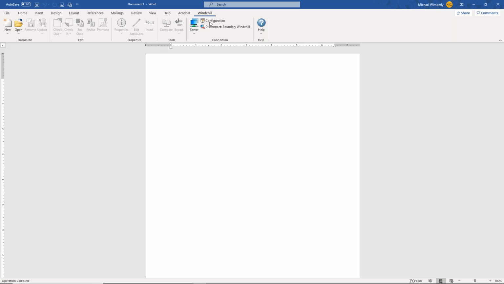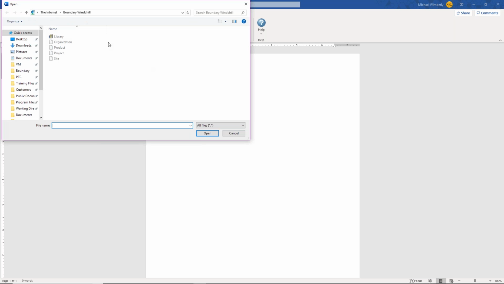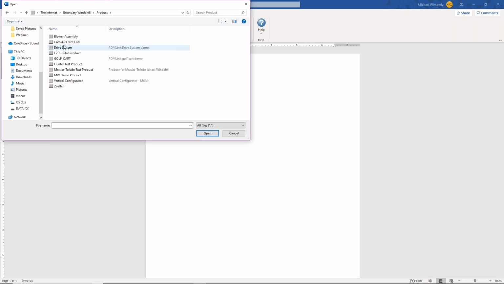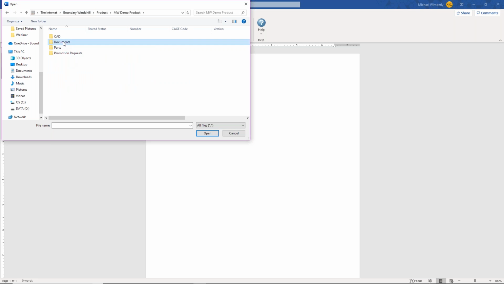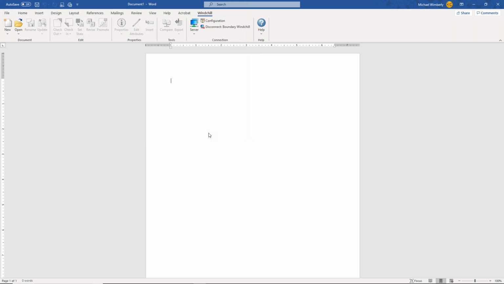So now at this point, there is Windchill, there's create new file, and there's open an existing file. Because I don't have everything open, there's nothing for it to download. So I'm going to select open, go to my open directory. Right now, I am going into my Windchill. So I'm going to go into the products, go into that same file that I was looking at before, and open that up.